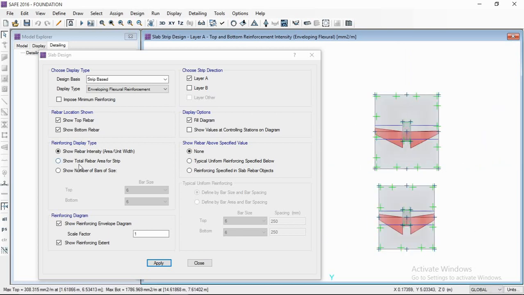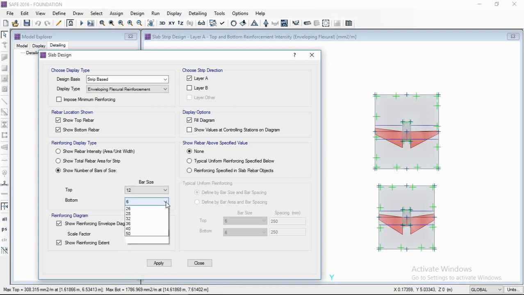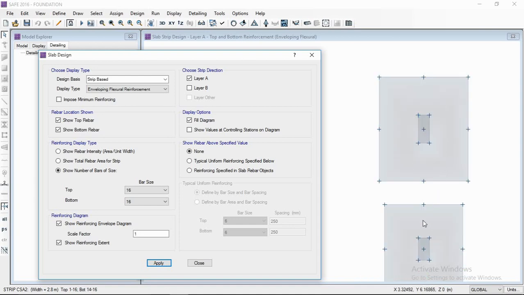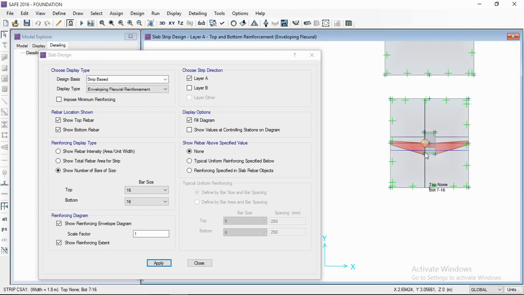You can also change the bar size here. I am taking 16 dia in both directions. Click on apply. As you can see, it will show the number of bars directly.